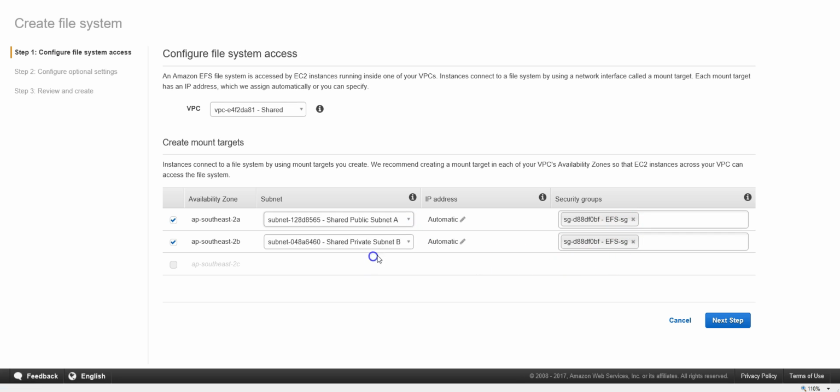In this case, we're going to go to the public subnet. That's where I have my EC2 instance for testing set up. It's only on AZ A, so for testing purposes, I'm only going to create this file system on availability zone A. But in reality, wherever your EC2 instances are going to be accessing this, it'll be A, B, or C, and the security group will be attached to your instances for allowing NFS.